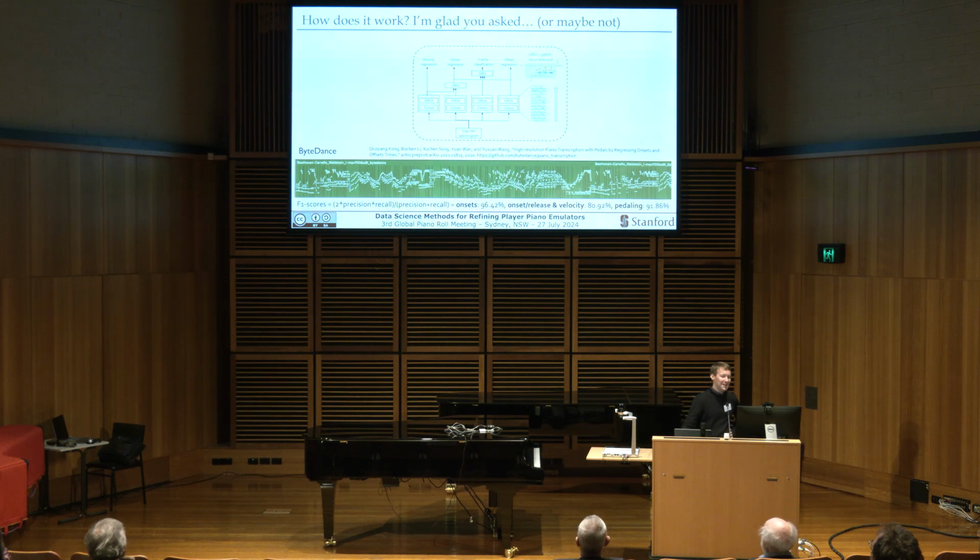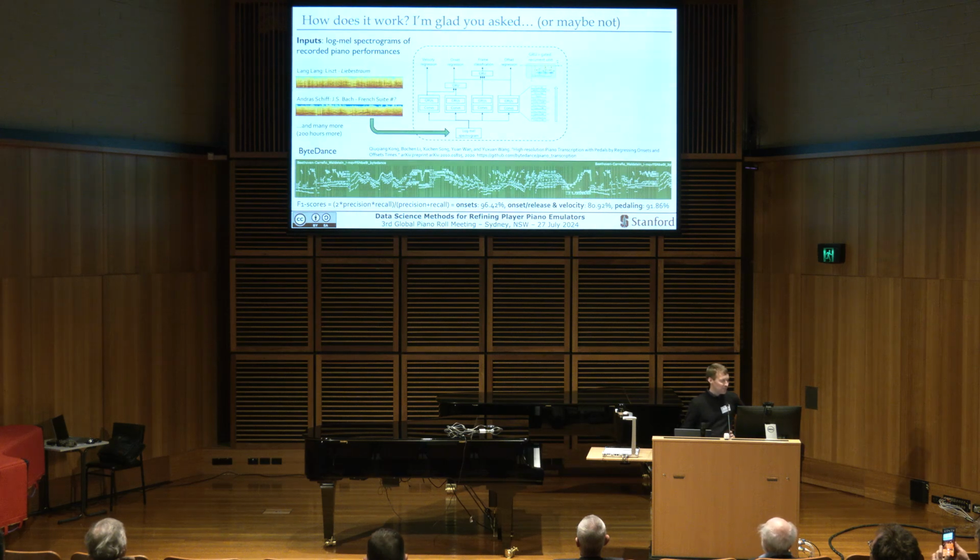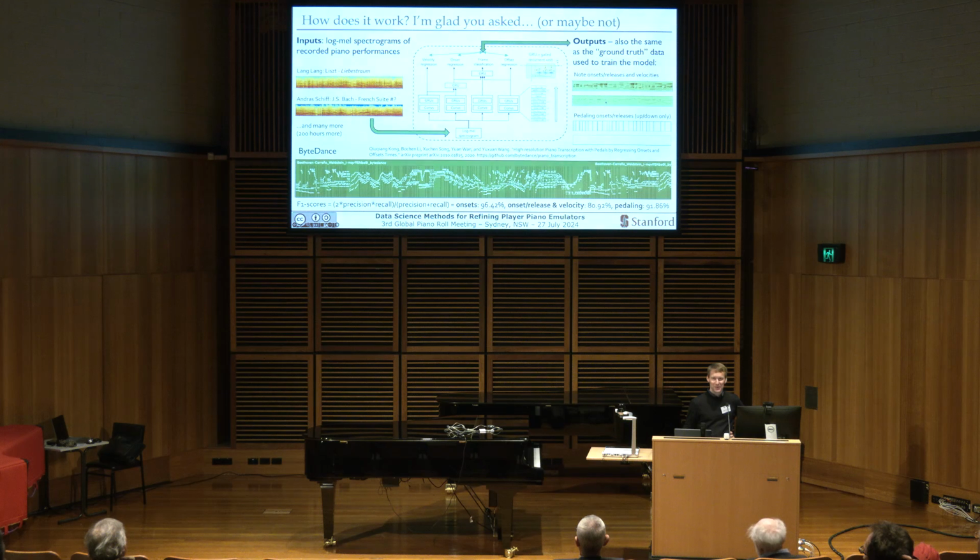Yeah, so how do these things work? Well, it's a deep learning model, so basically you feed it a bunch of spectrograms of the recordings, and have someone produce MIDI transcriptions of the note onsets, their velocity levels, and the pedaling, and then you stick a whole bunch of gated recurrent units together. For the electrical engineers in the room, this might look a bit like an operational amplifier. So it turns out if you string together about 1 million operational amplifiers, you get artificial intelligence that's able to transcribe a live piano to MIDI.